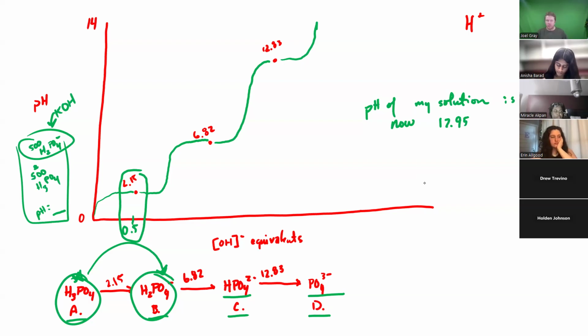What I did not do here was utilize log calculations, or work out the precise concentration of this. We'll get into that a little bit on Friday. I've got the PowerPoint for tomorrow up, and we're going to look at a couple of amino acids. We're going to start with our classification of amino acids and look at how they can be classified. And then we're also going to talk about how they change, because all of this right here is important from the perspective of, well, what does phosphoric acid look like? But we're using this all as a vehicle to understand what amino acids look like at different pHs.